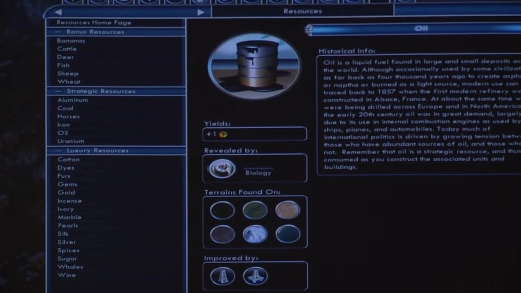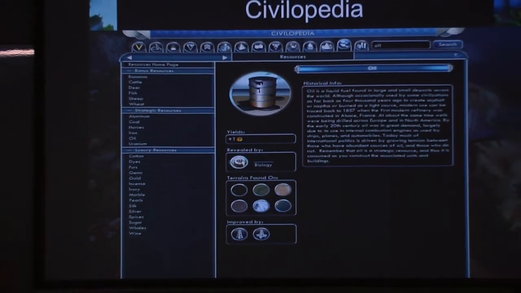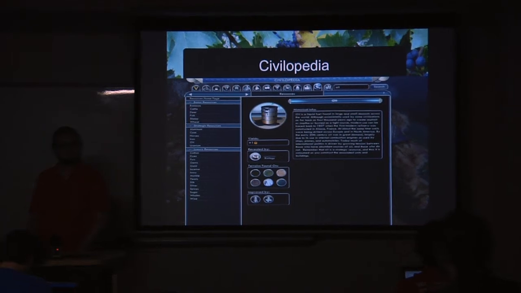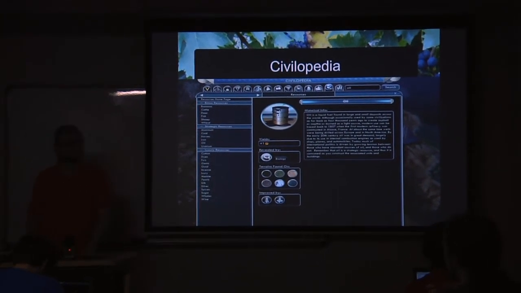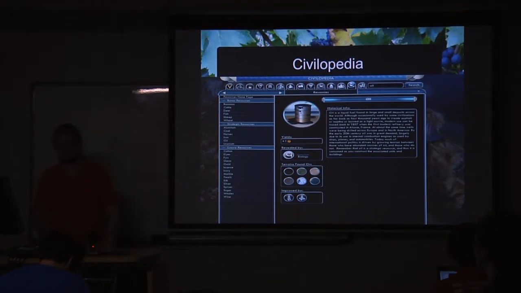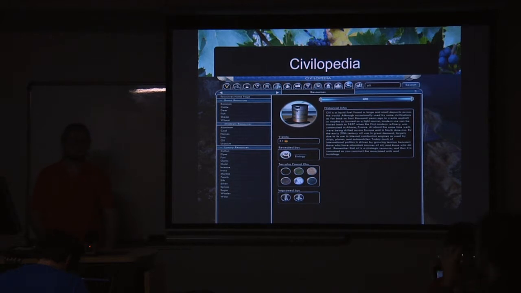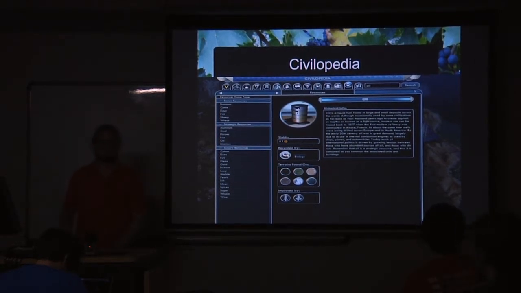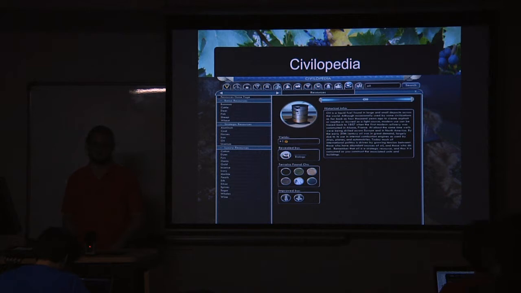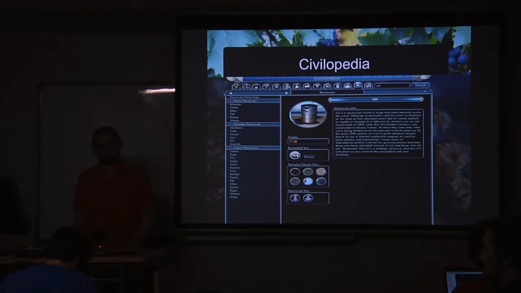So why do you think they put so much effort into the simple entries? Because that makes the game feel a lot more complete, I think. It's fun to read through the historical info, try to maybe come up with your own strategies on how to use the resource, the unit, whatever you're talking about. There's also info on different civilizations and how they worked throughout history, important things they did. There's info on important leaders and historical figures. The information in here is real history. The game takes a lot of historical fact and puts it in.